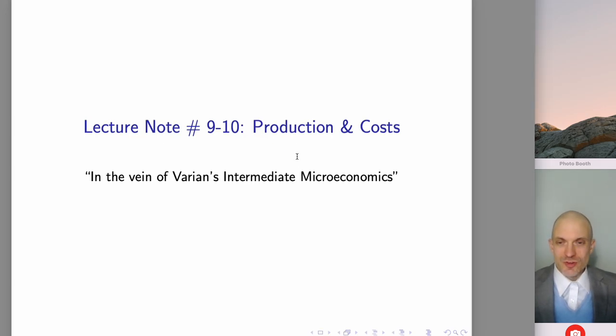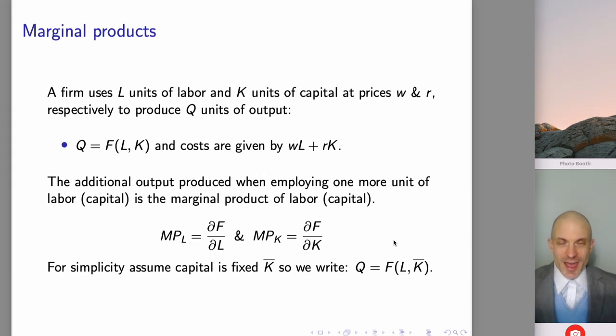And so what I'm going to do here is build to the takeaway point that the costs that we're familiar with, all those costs written as a function of quantity, the cost curves even, that we graph and build, are direct consequences of the firm's production technology, whether it's Cobb-Douglas, perfect complements, perfect substitutes, or whatever. So we have some production technology. We introduced this in Chapter 9 in Varian, or wherever we are in the intermediate micro course.